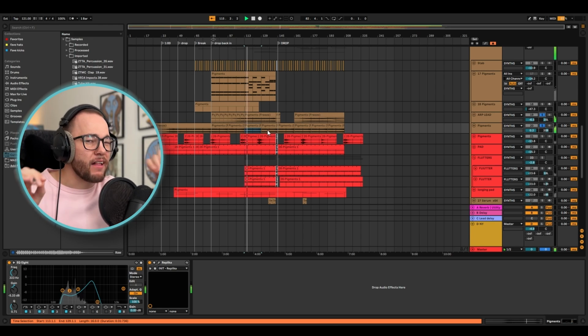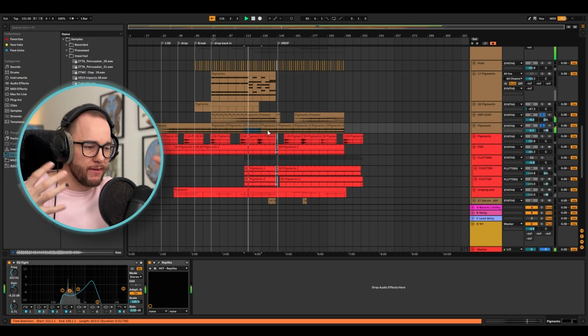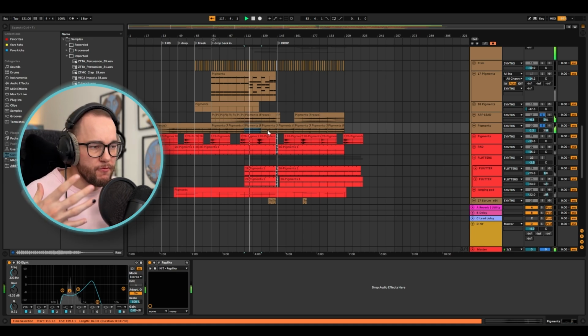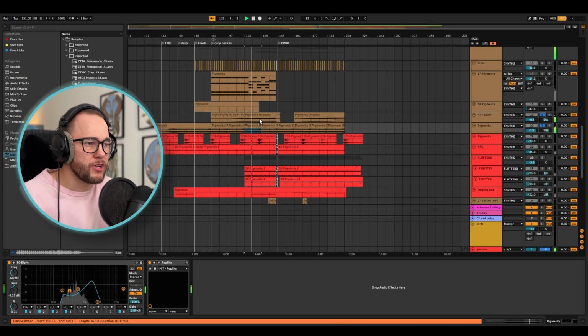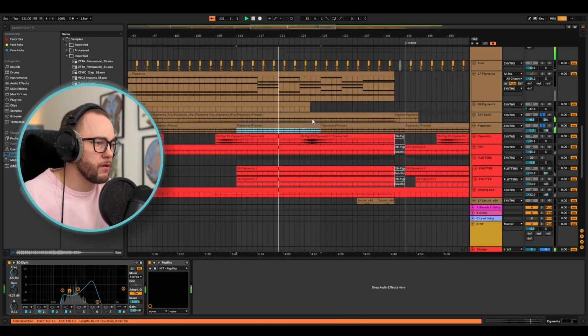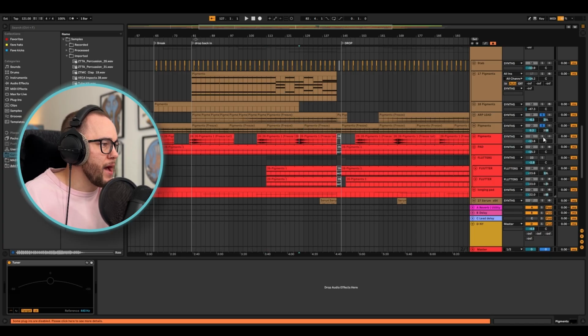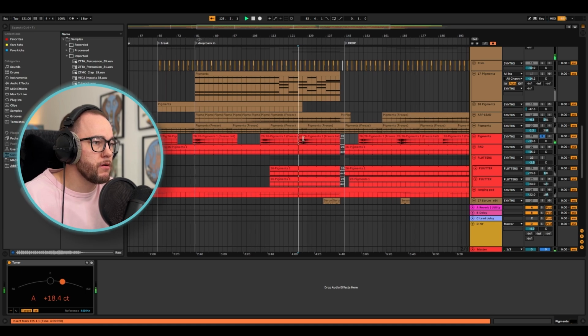They're not playing exactly the same notes all the time, and that gives you that sense of feeling really loose. Like it feels like you're not to the grid so much, and it gives you that feeling. It makes you feel like you're a little bit lost, and that's kind of where I got the idea for the song name. I have some different pads that I've bounced down to audio here.